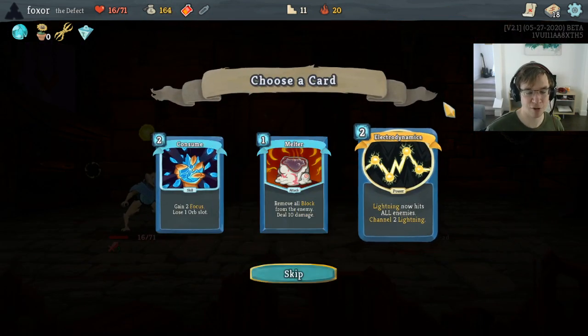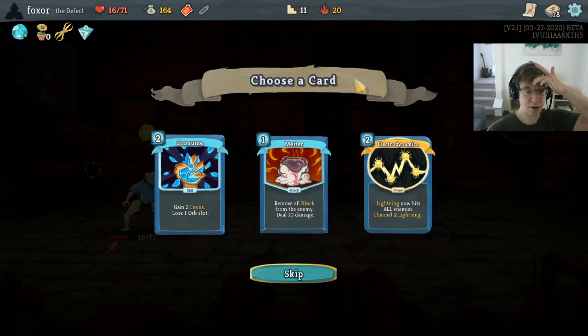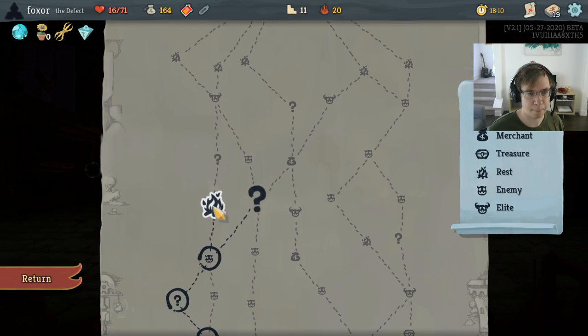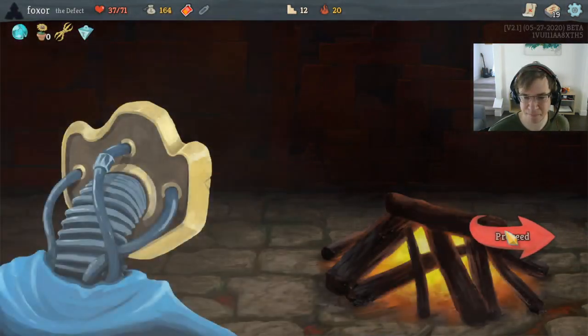He's back! Ooh, there's the Electrodynamics. Okay, okay, we got a plan now. We have to take it over Consume, but that's fine. Alright, I think we're resting again, so that we don't die.